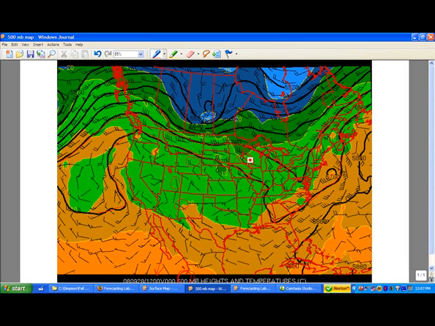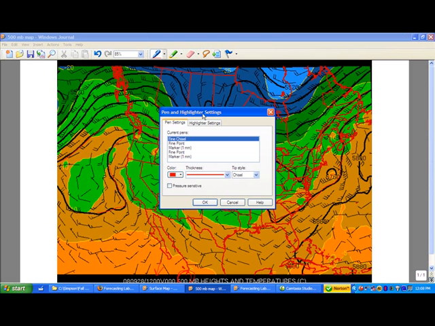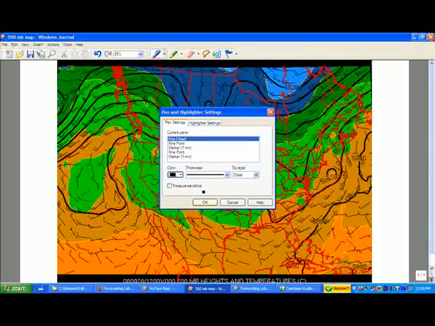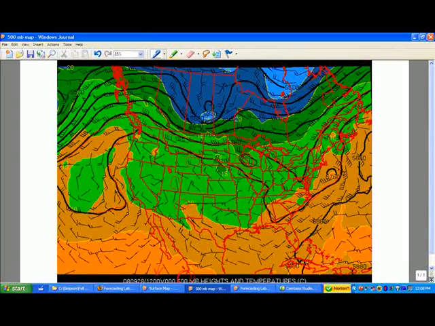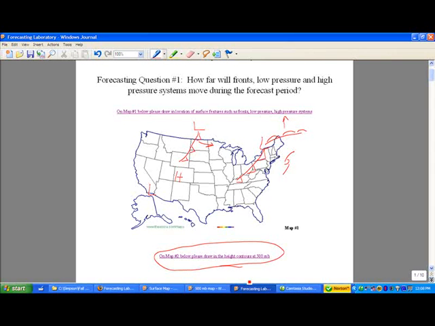In other words, this is a lane, this is a lane, and so if you were in a car, let's see if I can change the color of this and make it one where you can see it a little more easily. I'll try black here. So if we got in a car and we were moving along these lanes here, notice I'm staying parallel to these solid black lines. Now we'll figure out why that's important in just a moment. But let's go back to our forecasting lab.